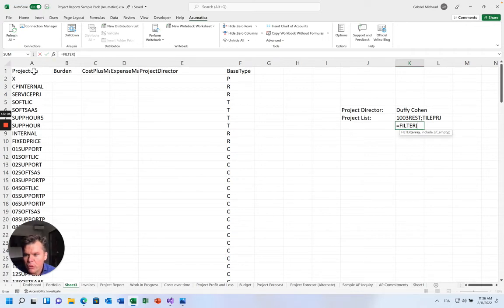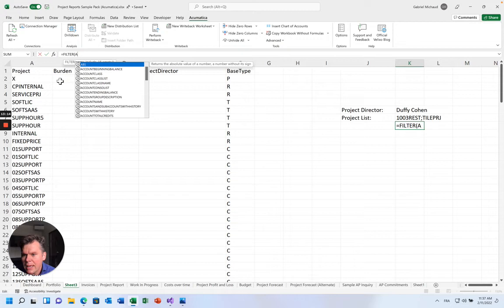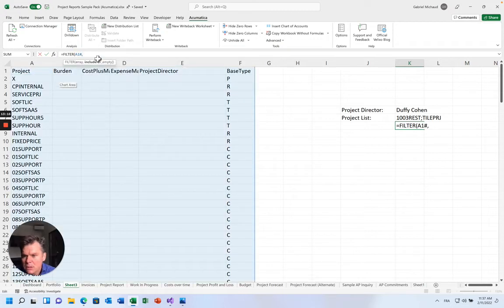So I want to filter the entire table. So filter A1 pound. And I want to include where the first column equals this value. So that should give us the full table.